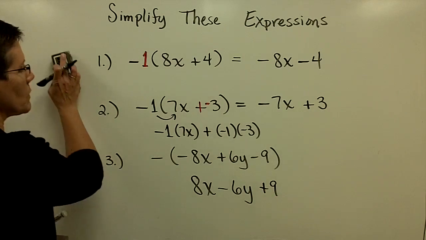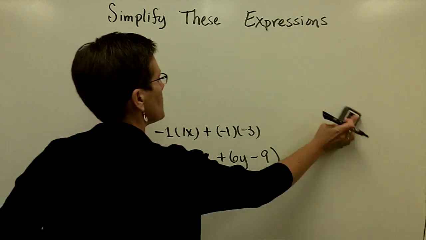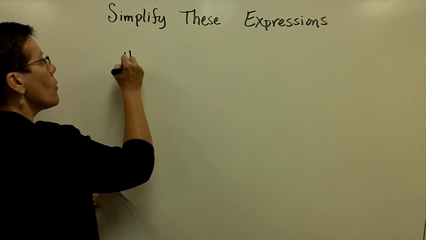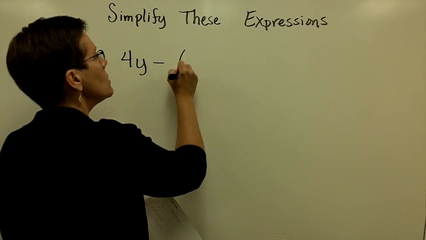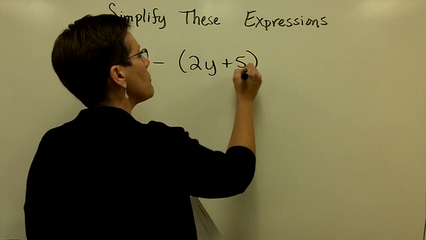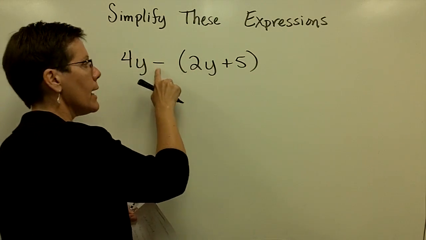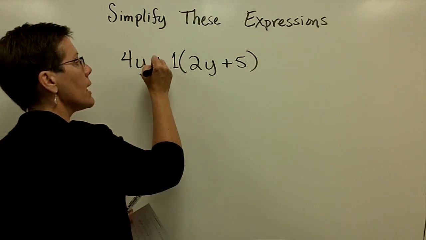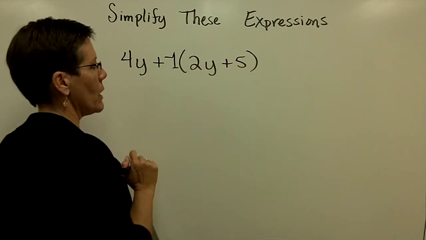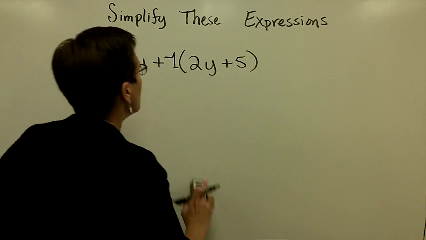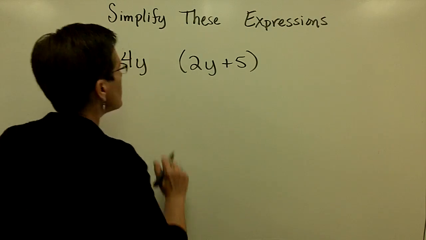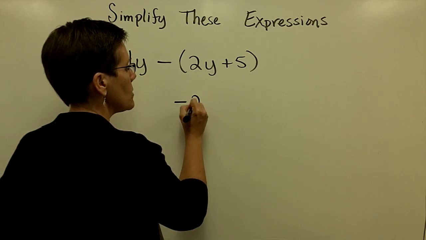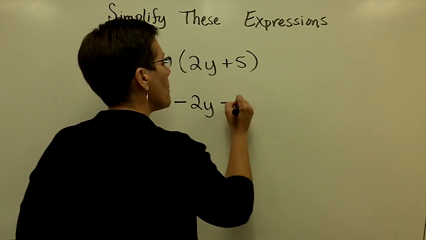Now, if we put that in context with a problem where we don't just have a negative sign in front of the parentheses, we have a term in front of that. So let's say I have 4y minus (2y plus 5). When I ask you to take away all of that, pretend there's a 1 here, it's like I'm asking you to add the opposite of every one of those. So again, when you see this minus sign in front of a set of grouping symbols, make that 2y a minus 2y. Make that 5 a minus 5.